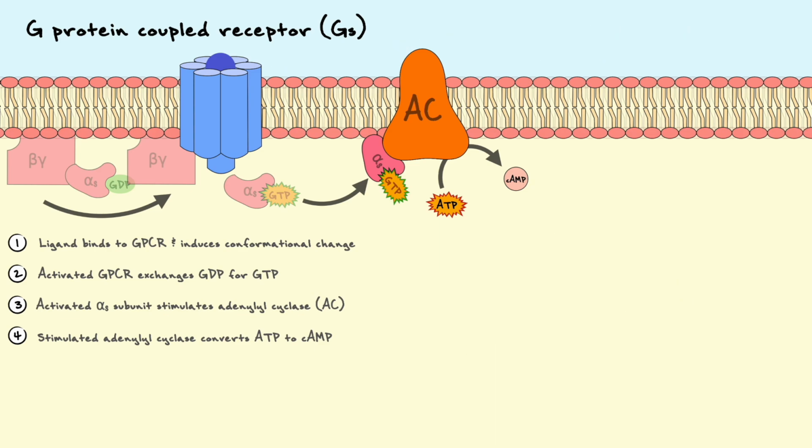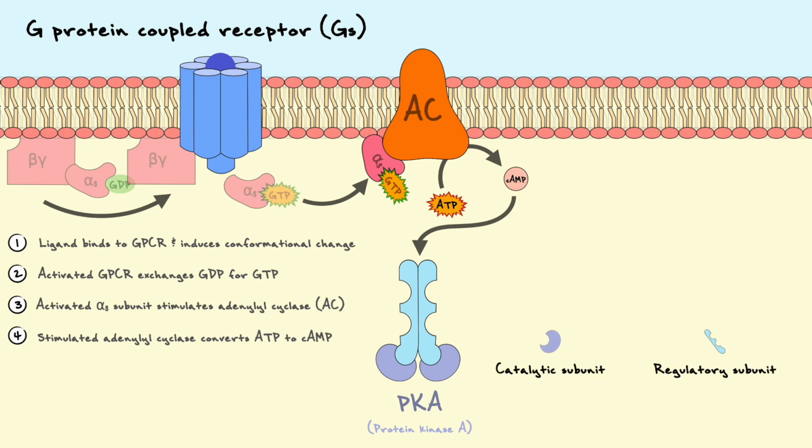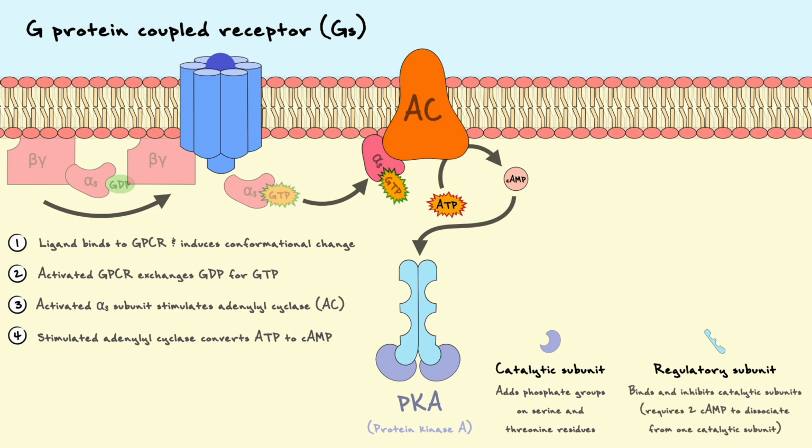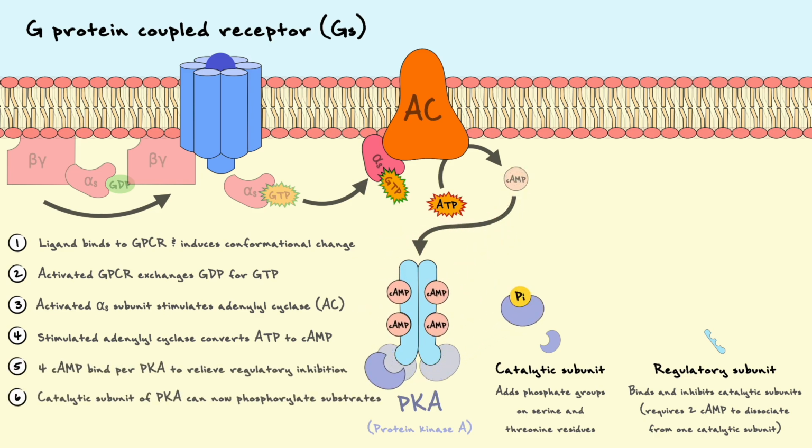Anyhow, in this case here, cAMP acts as a second messenger, and one of its major targets is the cAMP-dependent protein kinase, also known as protein kinase A, or simply PKA. PKA is a tetramer of two regulatory and two catalytic subunits. The catalytic subunits are the units of the kinase that phosphorylate other substrates. At rest, when there is no cAMP, the regulatory subunits bind and inhibit the catalytic subunits. As you can see, the regulatory subunits each have two binding sites for cAMP, and upon binding of 4 cAMP, the inhibition is relieved, which frees the catalytic subunits.